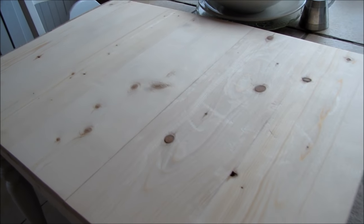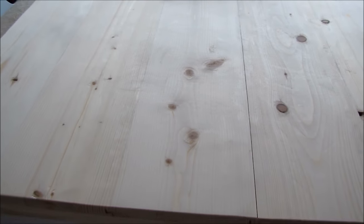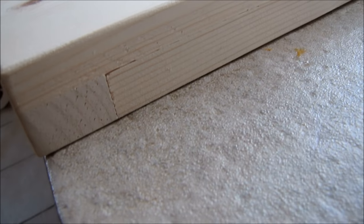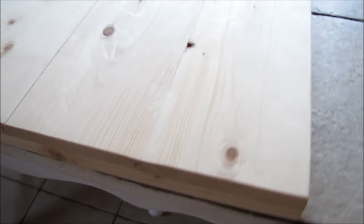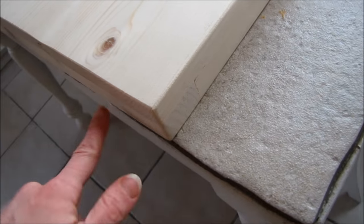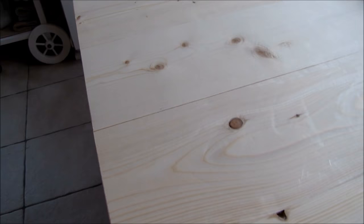Hubby made me this backboard for my recipe videos and now I'm gonna mix up some stain to make it a nice deep dark color. For those of you wondering how he made it or what he made it out of, it's scrap spruce tongue and groove match lumber. You can see here the tongue and groove — he just made a skirt along the bottom, then capped it over and nailed it in all around the top.